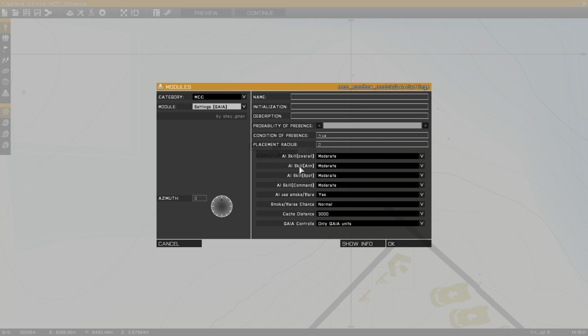For Gaia, now this is where you want to set stuff up for your mission so you don't have to go in and mess with this all the time. For overall skill, spot skill, and command skill, I always put veteran. So veteran, veteran, veteran. For aim, you want 20%, but all you have is rookie, moderate, and veteran. So we're going to put it on rookie. And as for the rest, AI use smoke, yeah. Smoke's flare chances, normal. Cache distance, 3000. Gaia control, only Gaia units.